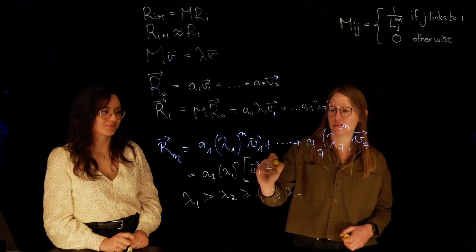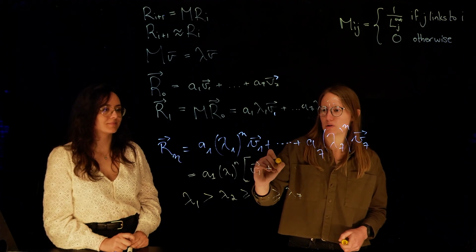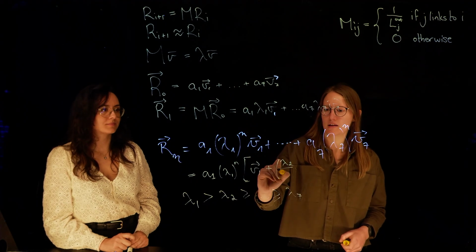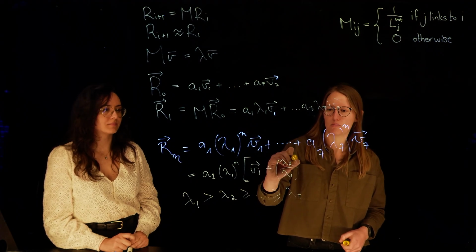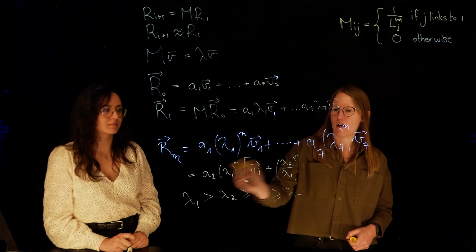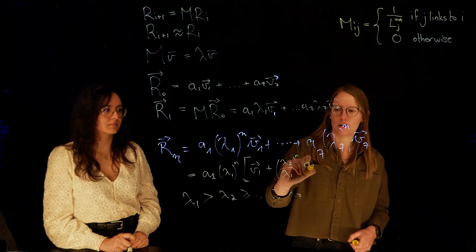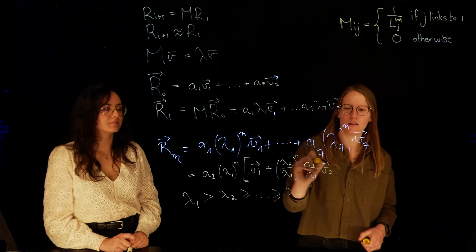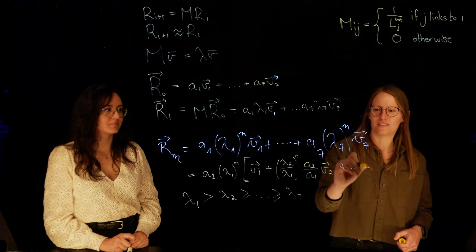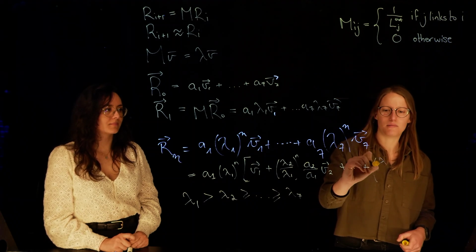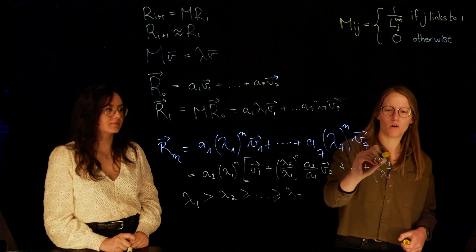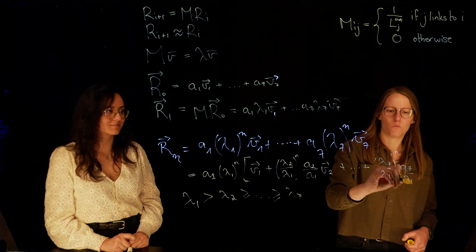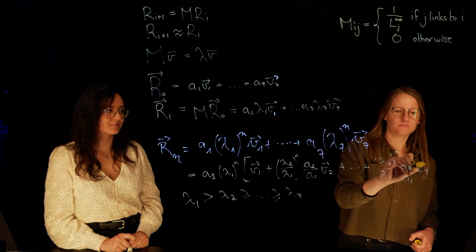So I'm going to continue here. I'm going to pull out my constant, and I'll write just one more term so that we can see clearly what's going on here. So we have lambda 2 divided by lambda 1, all to the power of n, and I also pulled out an A1, so I have A2 divided by A1 multiplied by V2. And then I will continue with that up until the last term, which is lambda 7 divided by lambda 1, all to the power of n, times A7 over A1 times V7.